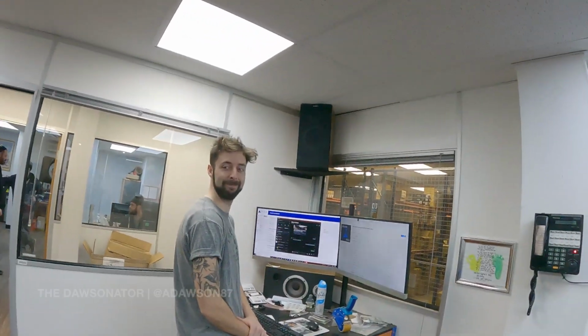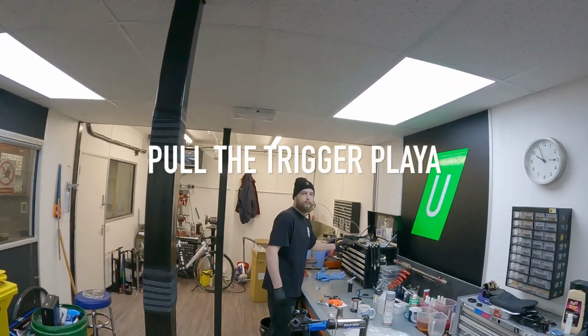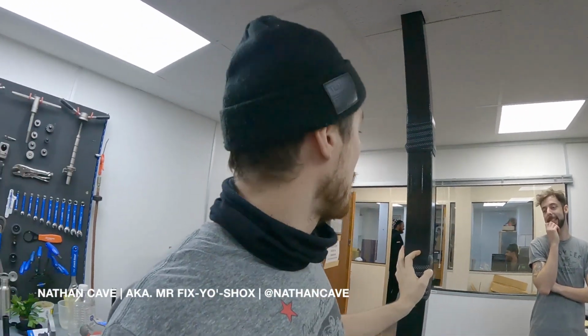We're discussing what parts to go with this. So is pink grips too much? Pink marble? Maybe pink marble? I think it's more pink marble than just straight pink. Pull the trigger. There we go, that's a vote. That's a democratic vote. We got pink marble.